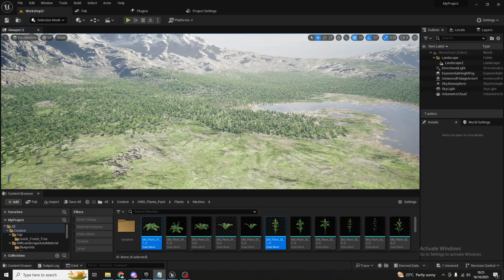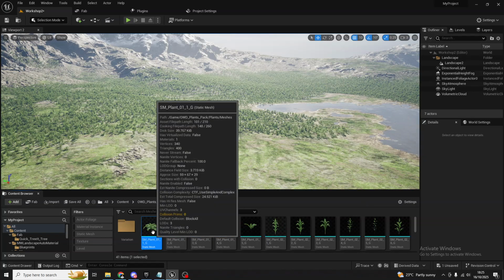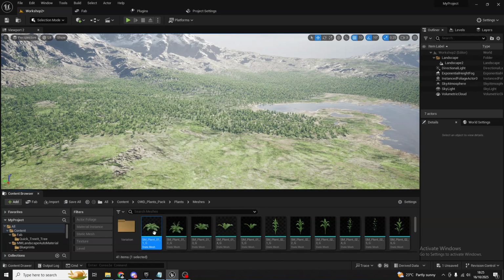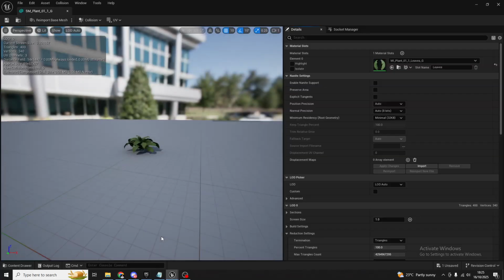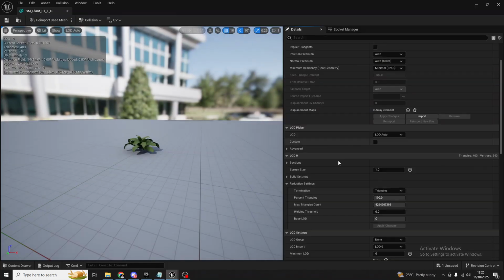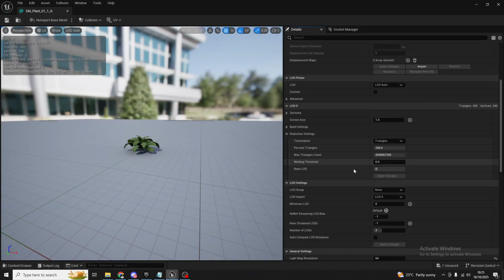Okay, static mesh plant properties. Now, LODs. Not sure if we've done a bit of that in the previous workshops, but let's say if we open up one of the plant assets in here. Now, this is all set up for us, which is great, but if you're creating your own static meshes and your own LOD system, it's slightly more advanced. I would recommend having a look at some more tutorials about that.